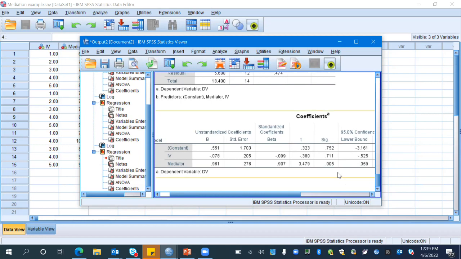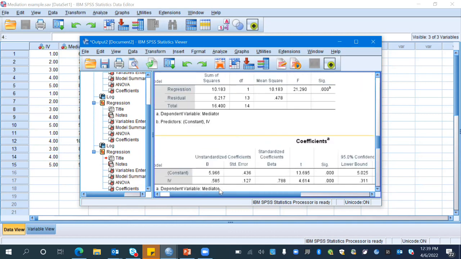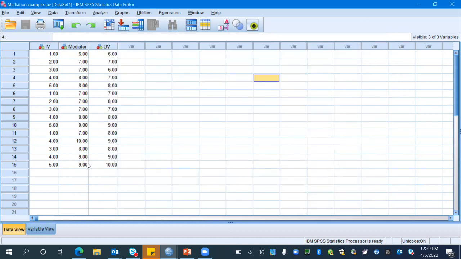But that's it. Based on the Baron and Kenny steps, you have mediation. Now, you can choose to run a Sobel test using this, your C prime path. Here's your B path, and here's your standard error for your B path. And here is your A path, and here's your standard error for your A path. All you have to do is plug those into that formula that I showed you, and you can do a Sobel test. Now, the big issue here is we only have 15 samples, so that Sobel test will be highly, highly likely to be incorrect. But again, we can bootstrap this and have no problems with it.